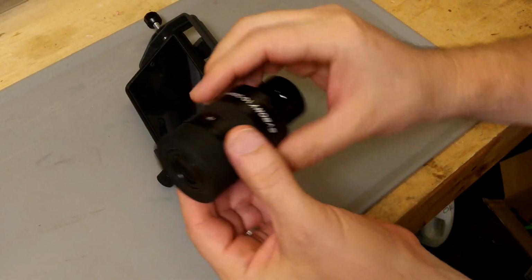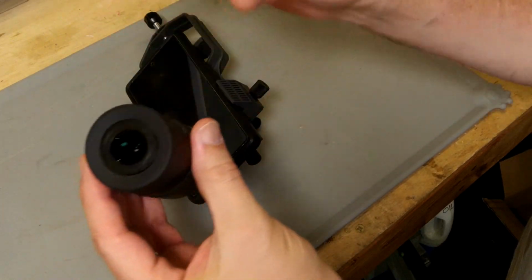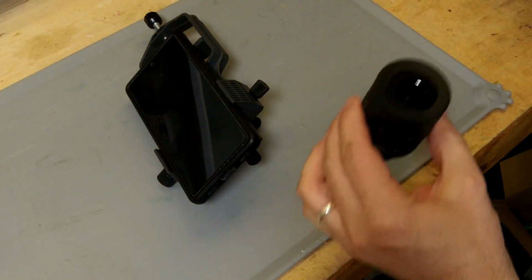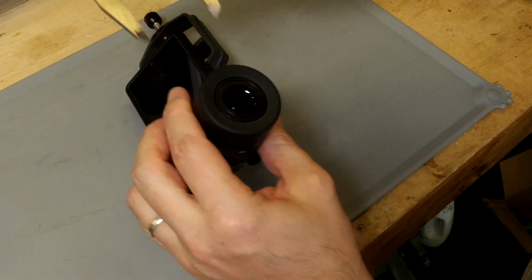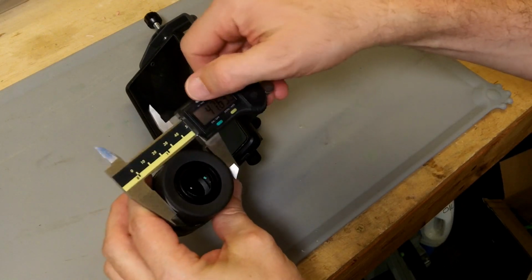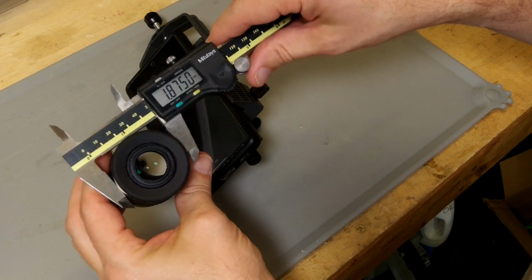I'm going to be trying this guy out with an eyepiece. Now, technically, this is a 1.25-inch eyepiece, but it's a lot bigger on this side because it's a zooming eyepiece. And so I'm going to have to clamp that to here. And this eyepiece, to give you an idea here, the outside diameter is about 47 millimeters, so that is just a little under 2 inches. So sort of about 1.87 inches there.